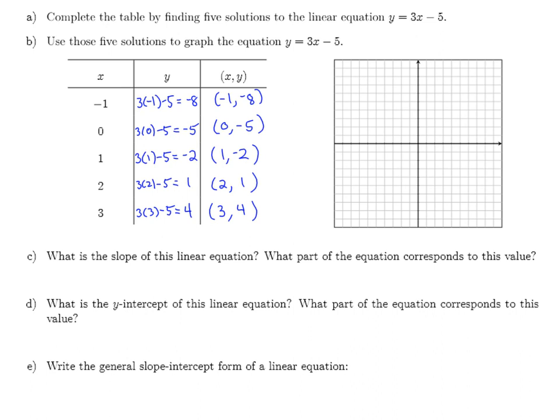So to start, I'm going to label my axes and scale them. You can see that I need y values to go between -8 and 4, and x values between -1 and 3. So I'm just going to mark these axes off with x and y, and then I have a 10 by 10 grid here, and I'm just going to scale them with 5 and 10 for each the x-axis and y-axis, and then I'll do -5 and -10 as well. Now I'm ready to plot these points, so I'll go to -1, -8, where x equals -1 and y equals -8.